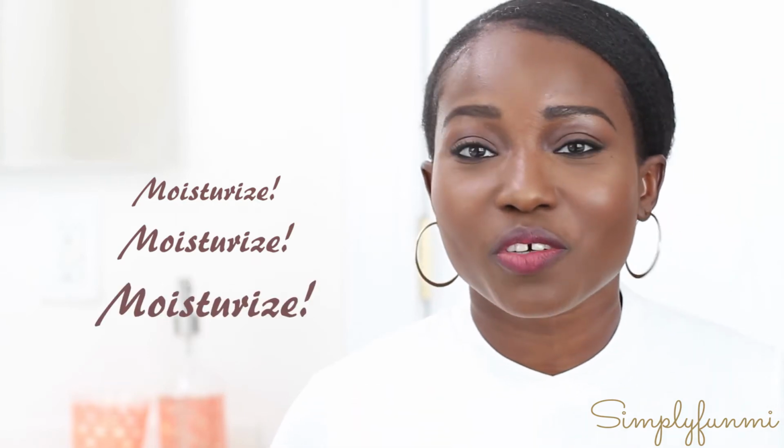It's important to know how your hair behaves in general. The second tip that I have is moisturize, moisturize, moisturize. Now, when I say moisturize, when it comes to natural hair, I'm not necessarily talking about products. I'm talking about water. Our hair loves water, and that's the primary moisturizing ingredient for a natural healthy hair regimen. The thing though is that water evaporates, right? So you actually have to then seal in the moisture, and that's where products come into play.